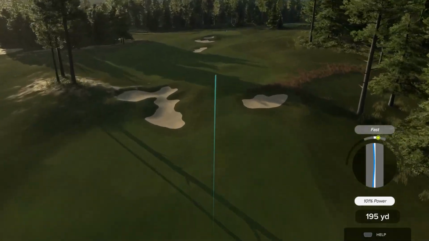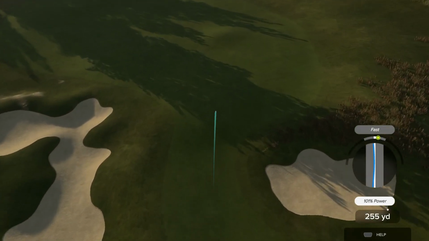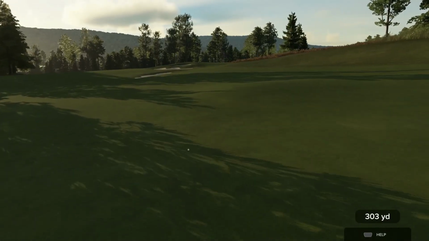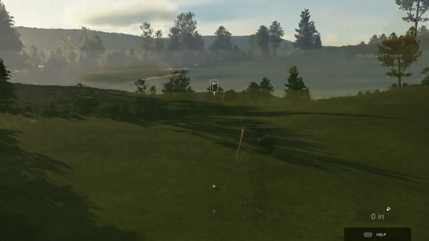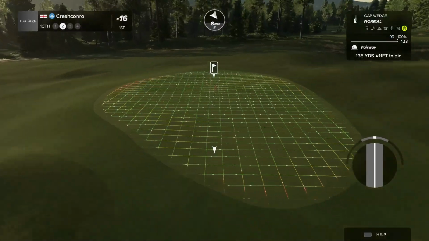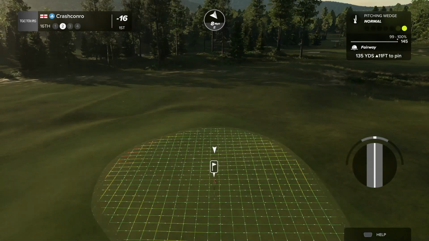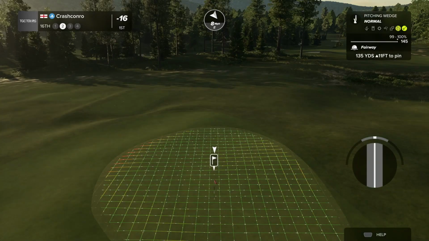But we'll see if mine makes it. It's quite close, but it did make it. We hit a 101, slight fast, and that's a 303 driver. So yeah, just use your judgment there on how much distance your own driver gets. But thanks to that, I've only got a wedge. I am once again completely between clubs.